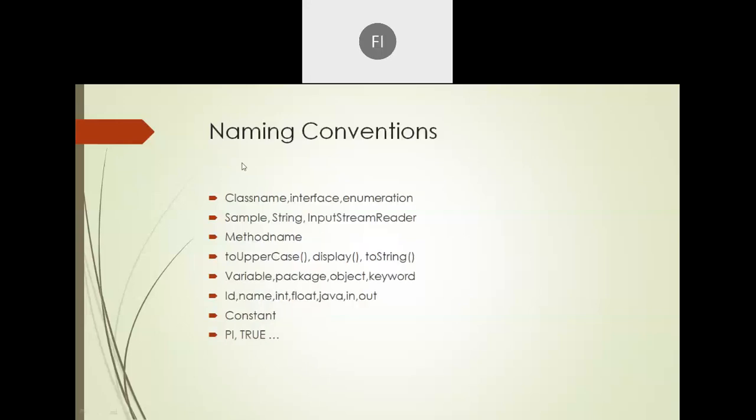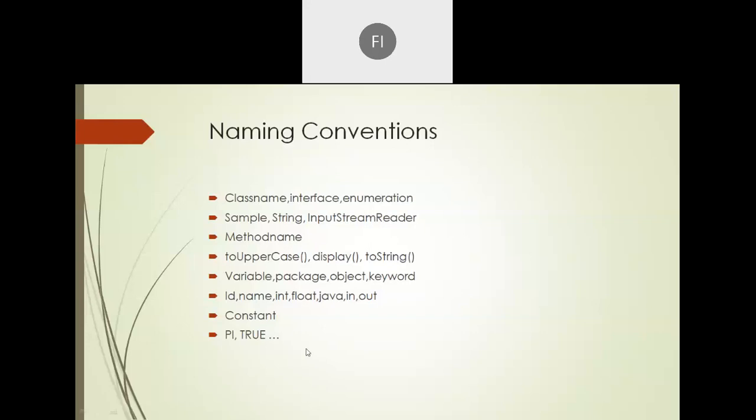As I mentioned already, the names are case sensitive. When we have to use uppercase and when we have to use lowercase in Java is also well defined. For class names, and generally interfaces, these names always start with an uppercase letter, and however many words you are writing in the name, each should start with an uppercase letter only.